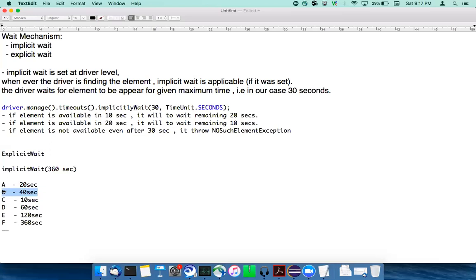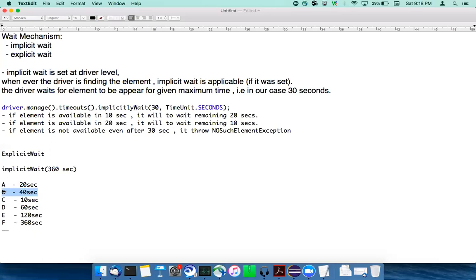But let's assume a worst case scenario. You're running your automation code, but for some reason the internet is down, or your application itself is not accessible or responsive. Your application itself is not connecting. Then none of the elements can be found.